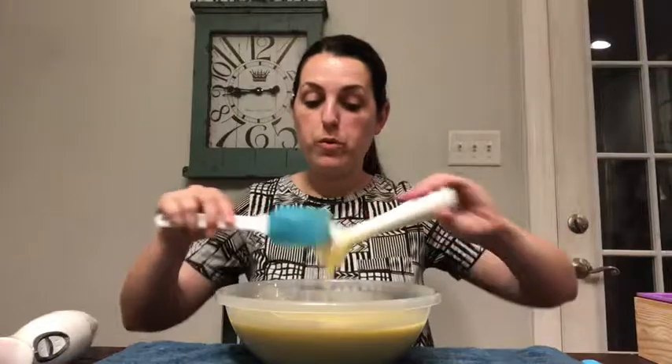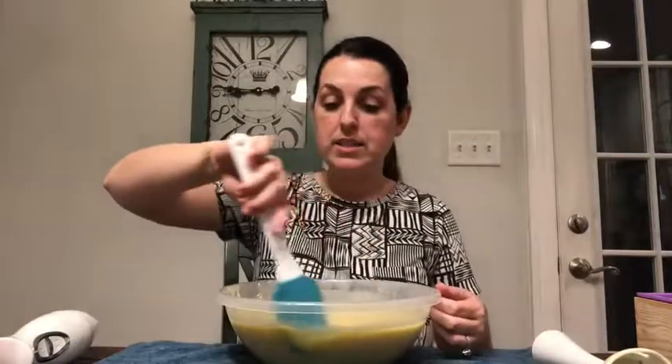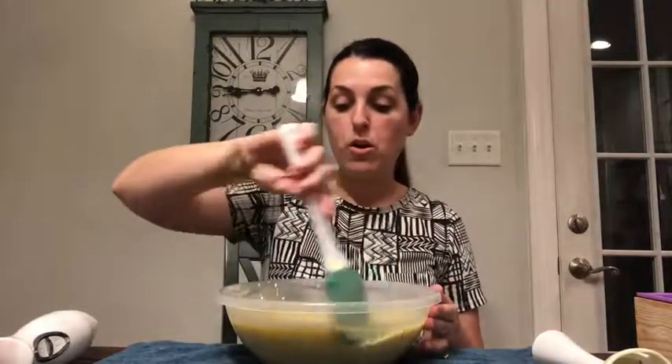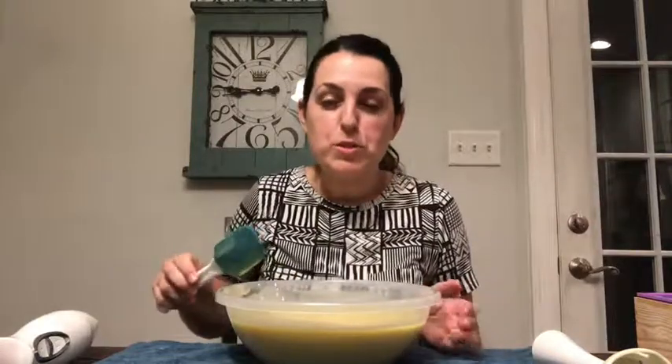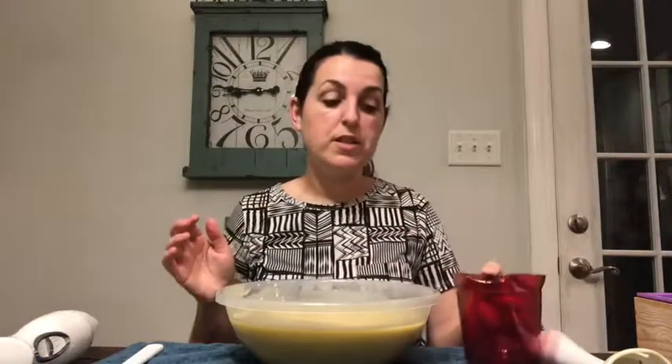This liquid batter is really good for what we want because we're going to be doing a drop swirl with four different colors. The idea of this soap is based off the mermaids of Black Lake. If you've seen Harry Potter, specifically the Goblet of Fire movie or read the book, the mermaids are actually not that pretty. So while I take inspiration from them, this is going to be my own interpretation.